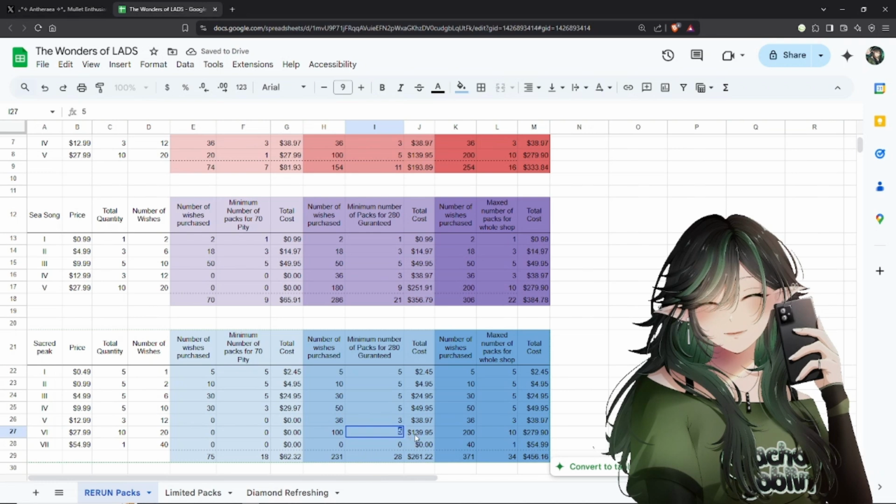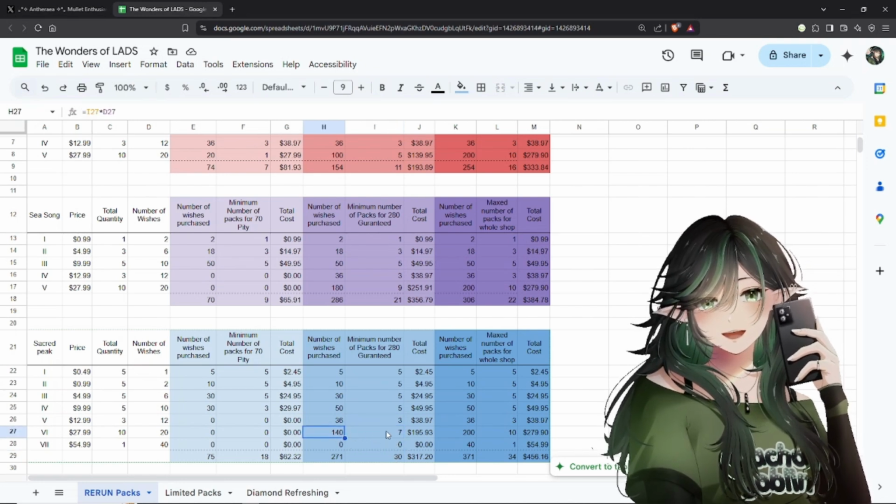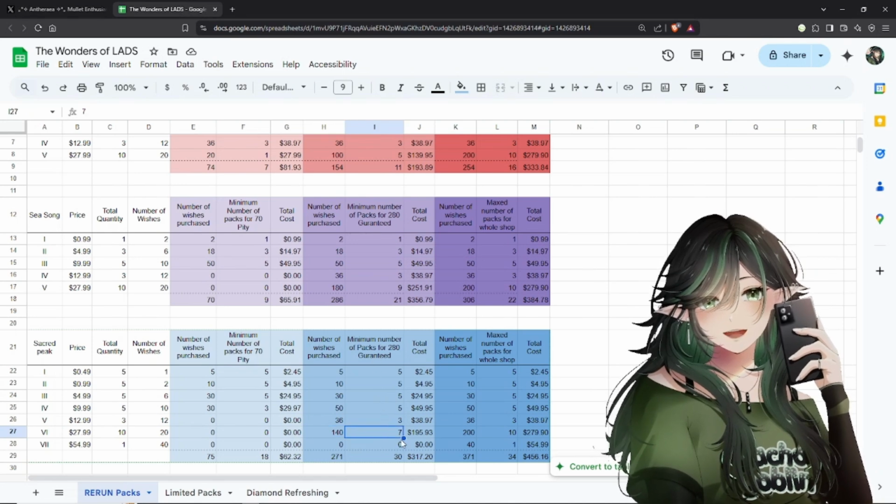7, maybe 8. Okay, and then let's try 7. Oops. 7. Okay. So you would need, is this right math? Guys. 7 packs. So you buy 7 packs of 20 wishes. So 7 times 20 is 140. Yeah, okay. So yeah, you would need 8 packs.